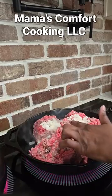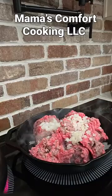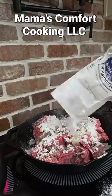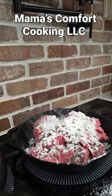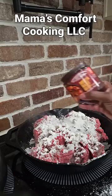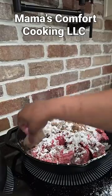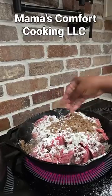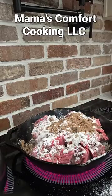Okay, so I put onions in here. All right, and I've got the ground beef going. While all this is going, I'm going to go ahead and shake my flour in. Because you got to make biscuits. Since we put the flour in, and I know I'm going to want it a little dark, I'm going to go ahead and add me some bouillon. Make sure y'all sprinkle me. That was a lot. I just won't use no salt. How about that? Because I can't add it back in my container. It's already contaminated.